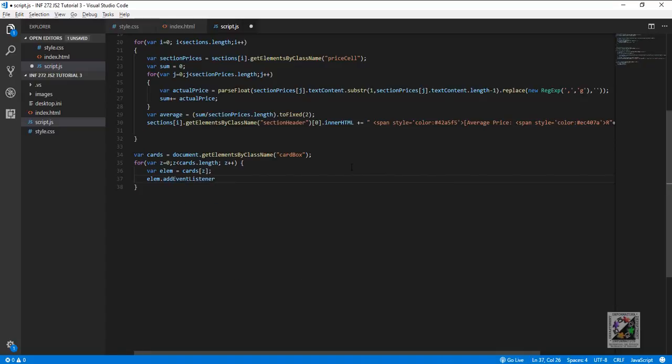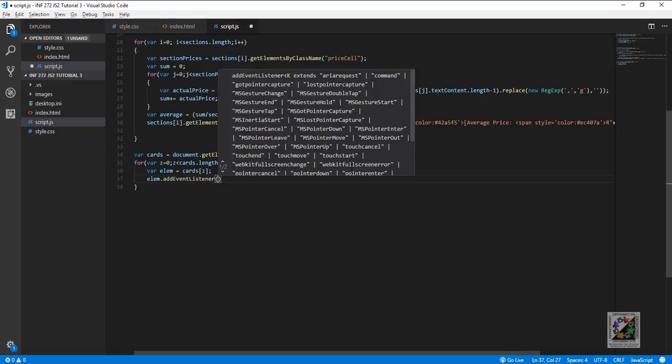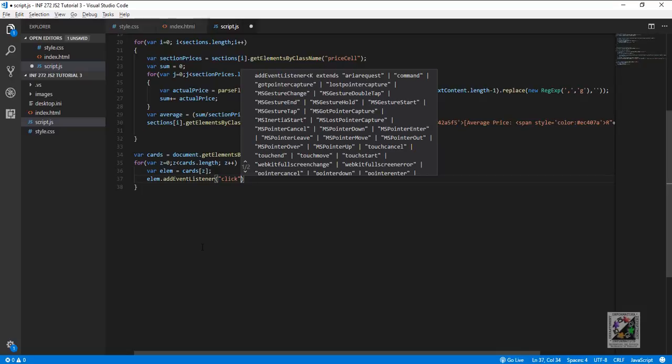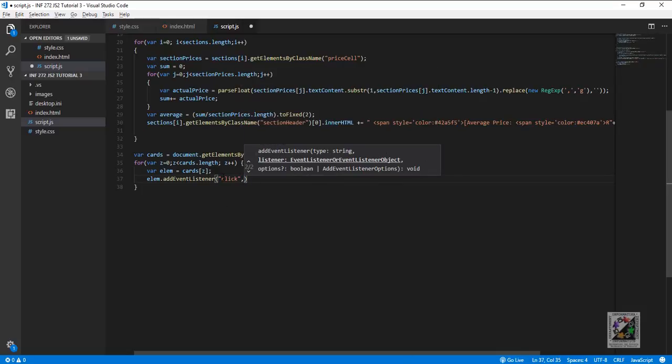Here we go, elm.addEventListener, which is a DOM method of adding an event listener to an element. So then you say what type of event. Remember, you can have on click, on mouse over, and a whole range of other events that you can listen to. So we want to go for click, but there are many events. It's available in the slides, the types of events you can actually handle.